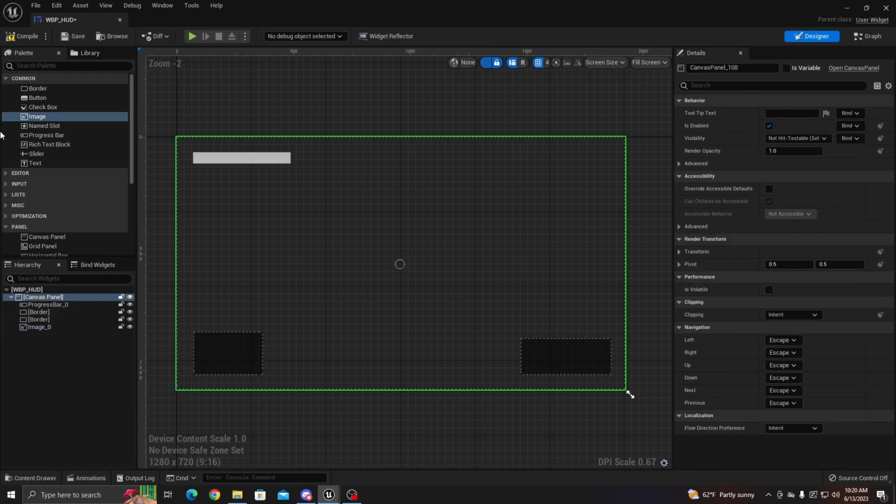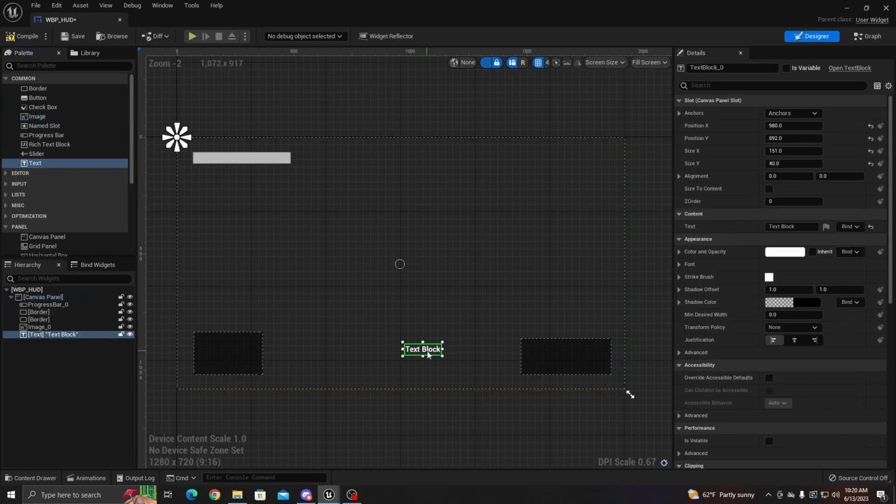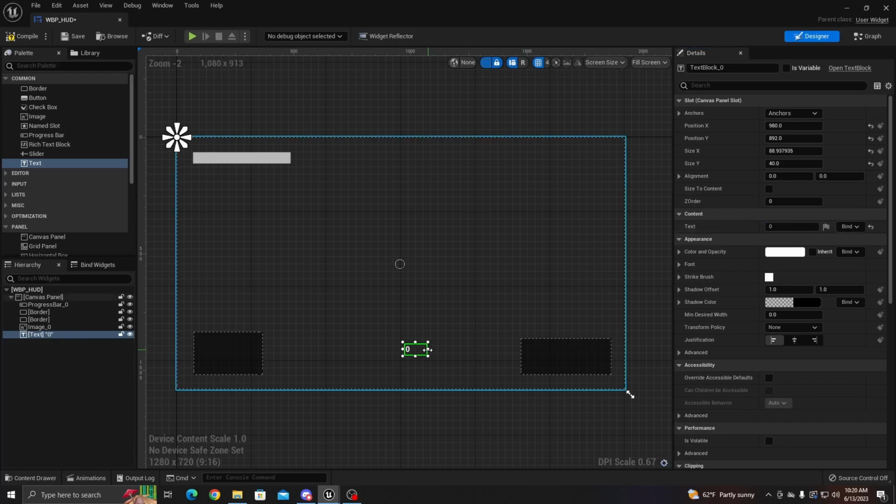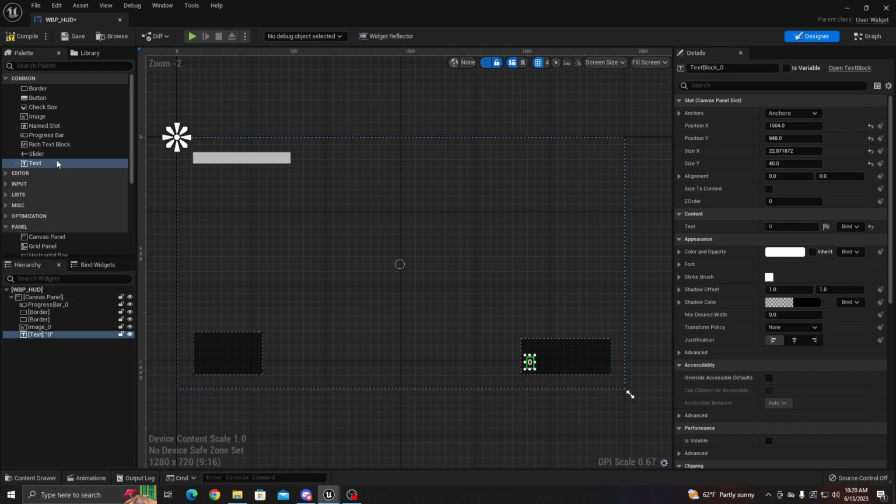Now, we are going to make some text, and we're going to assign some different values to this. So this is going to be our current ammo. It's just going to be 0 by default, but we will bind this to the actual ammo later. Make another text. This one's just going to be a slash.